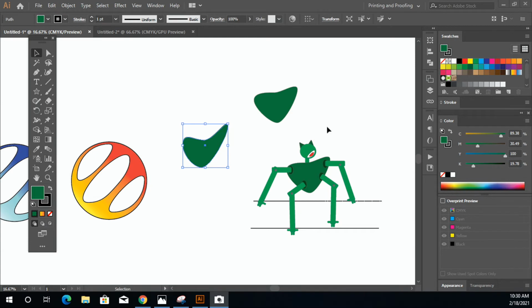All right, so I wanted to make a quick video as a part of the character design that we're doing right now. This is how you can take some shapes that are already existing in Illustrator and manipulate them to make them work for what you need. Okay, so this is an example of the character that I made.